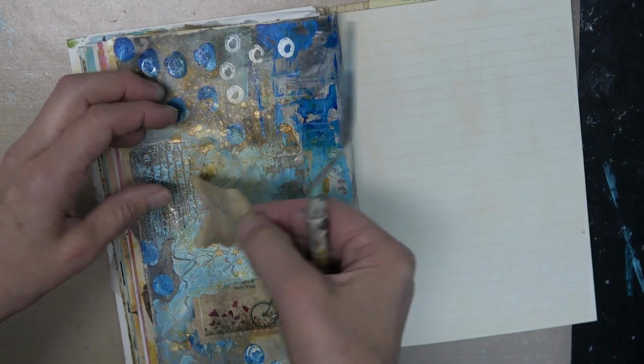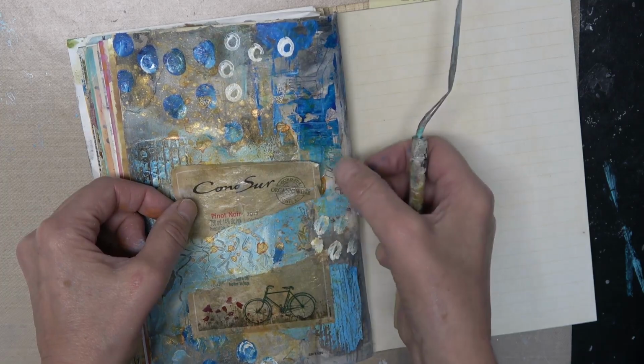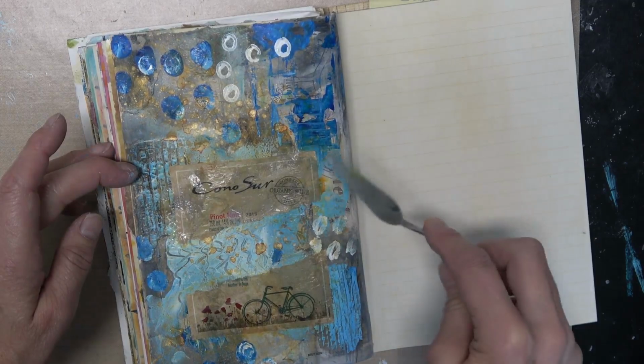So I play with it for a bit. This is the perfectionist part of me. A grungy background that's chaotic with a perfectly placed label.